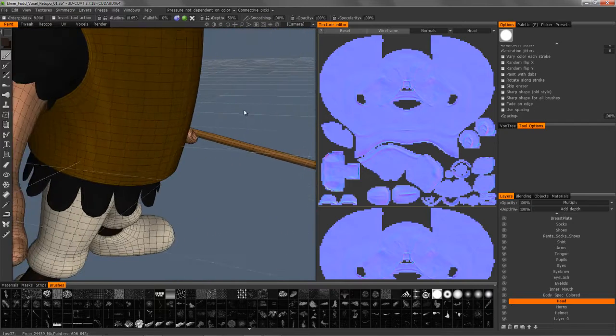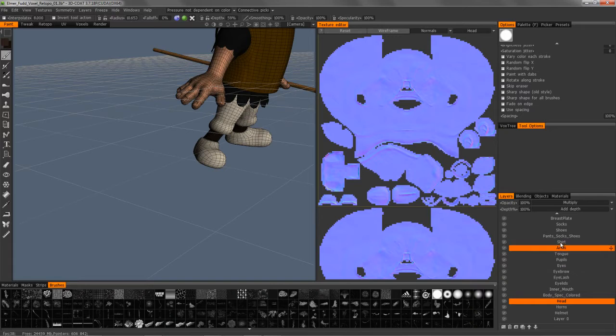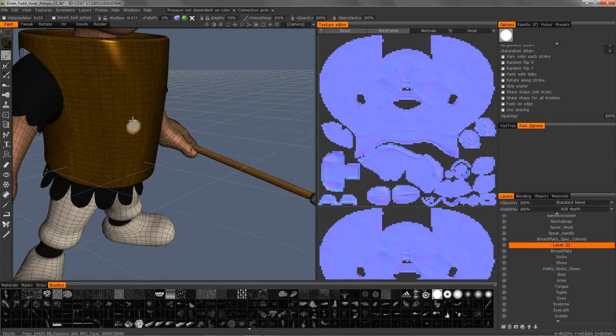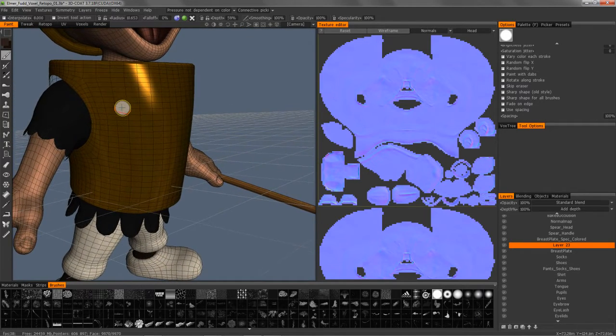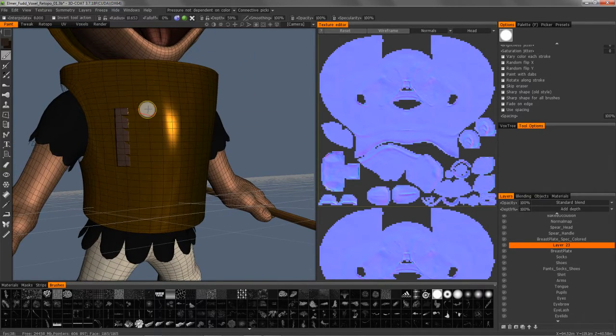I'll go to the breastplate, create a layer here, to rotate my brush back into place.